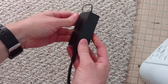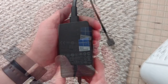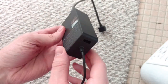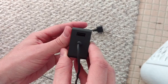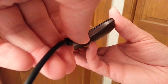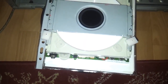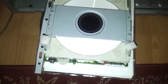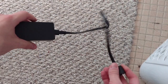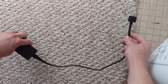The power supply itself is fairly compact and has no problem running and charging the Pro at the same time. It even has an extra USB port of its own, which allows you to do all kinds of neat stuff such as recharging a Surface 3, topping off a cell phone, or powering an external optical drive or other device that can't run from the Surface Pro's own USB port on their own. The only real drawback to this adapter is that both the supplied power cord and the one donated by Microsoft as part of the recall program are just pathetically short.